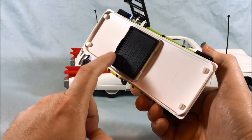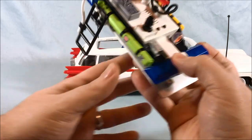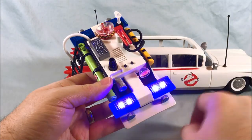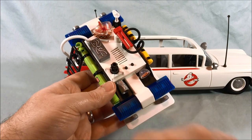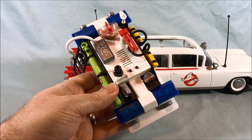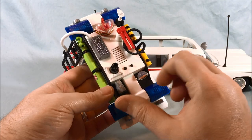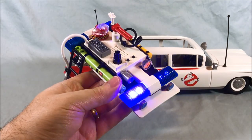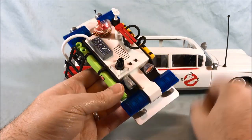Underneath is where you open it up and put three AAA batteries. Then you have lights and sound. The first button is for lights — you get blue in the front and back and a little red on the side, and that will stay on until you turn it off. Then there's the siren sound, which eventually dies out on its own. I feel like they really nailed it — it's the exact siren from the movie and the cartoon, fantastically done. And of course you can activate both lights and sound at the same time.